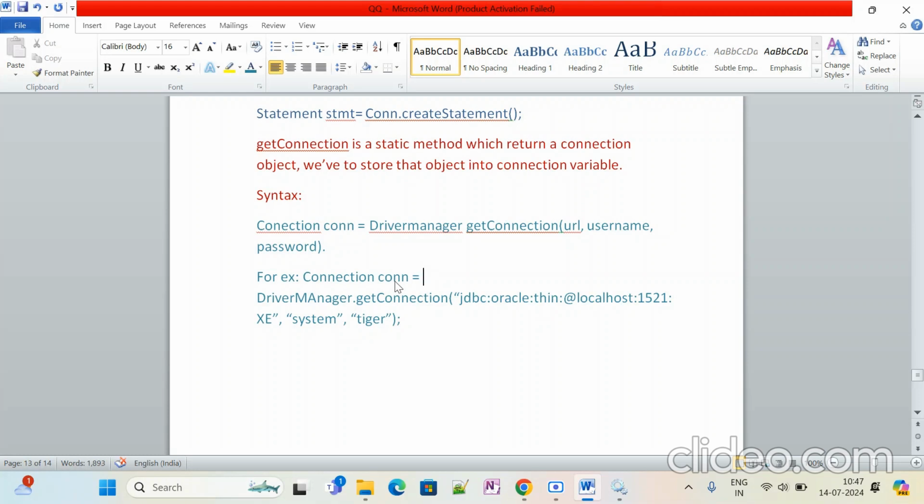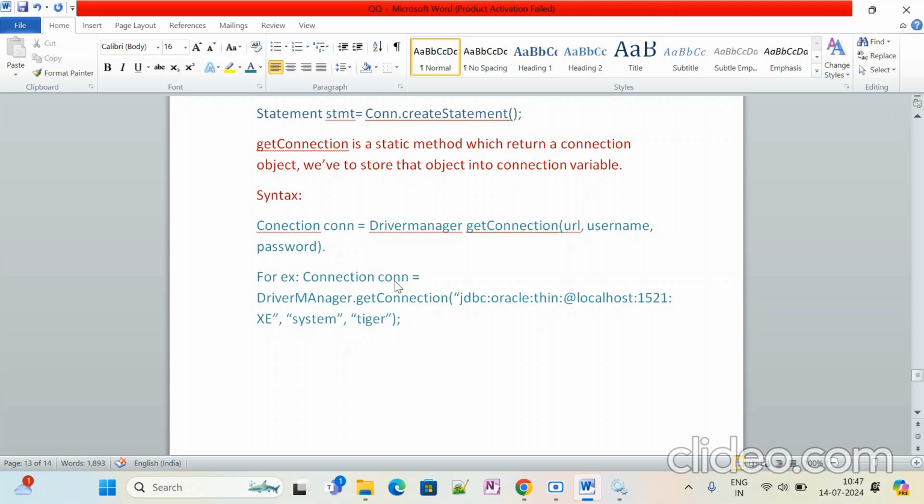Suppose I'm transferring select star from EMP. What will it send me back? All the employees' data. If I mention this query, select star from, it will give me the result. So we need to create the statement object, because the statement object has methods for sending the queries and getting the result back to the Java application.